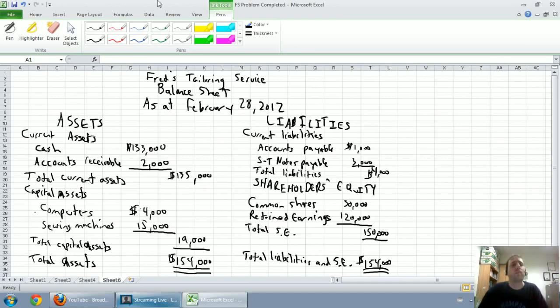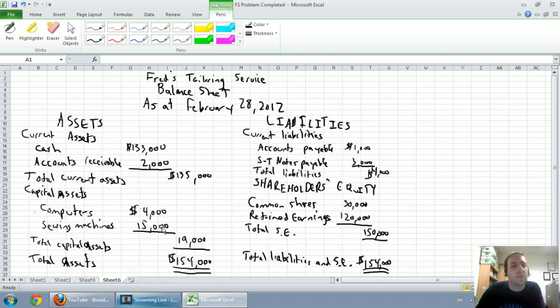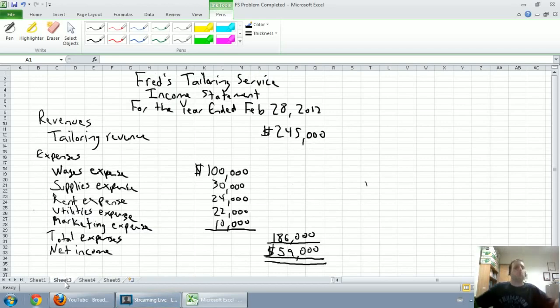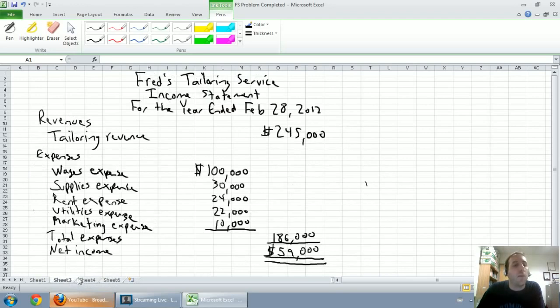So again, it makes sense to say how much money did you earn for the year. It makes sense to say how much cash did you have on a specific date. So balance sheet items are all on a specific date. Income statement items are all for the year or for the month or for a specific time period. So that's why we date the statements in the way that we do. A final note before I get on to the last question here.